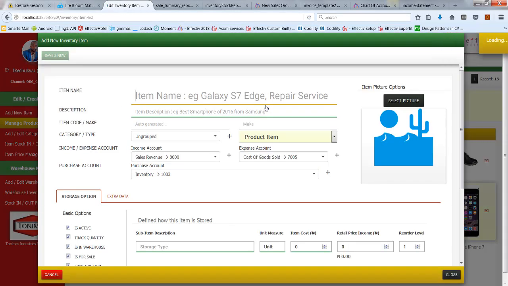So when I click here, the item name is what you could enter here. So we are going to be taking a sample of products. Let's take something very much simpler in the real world sense.